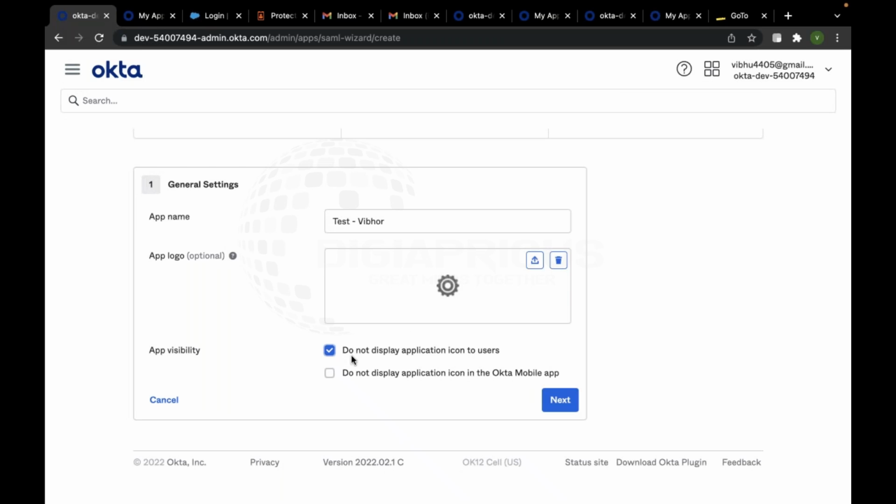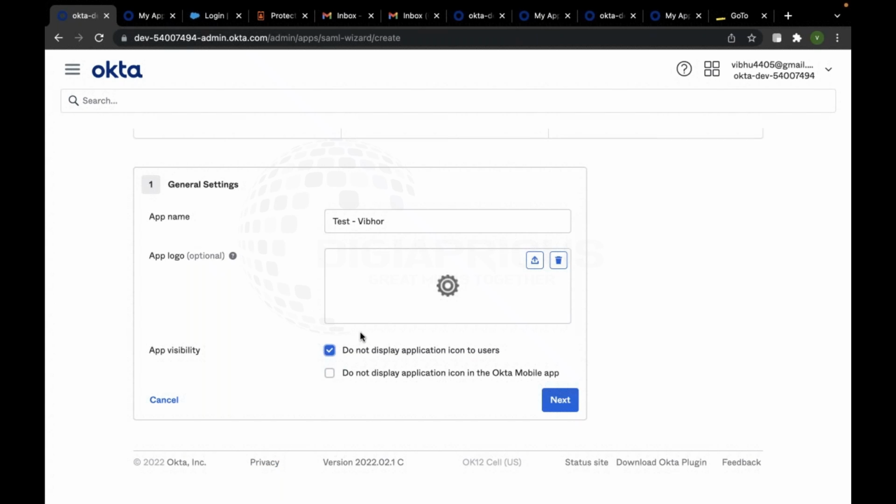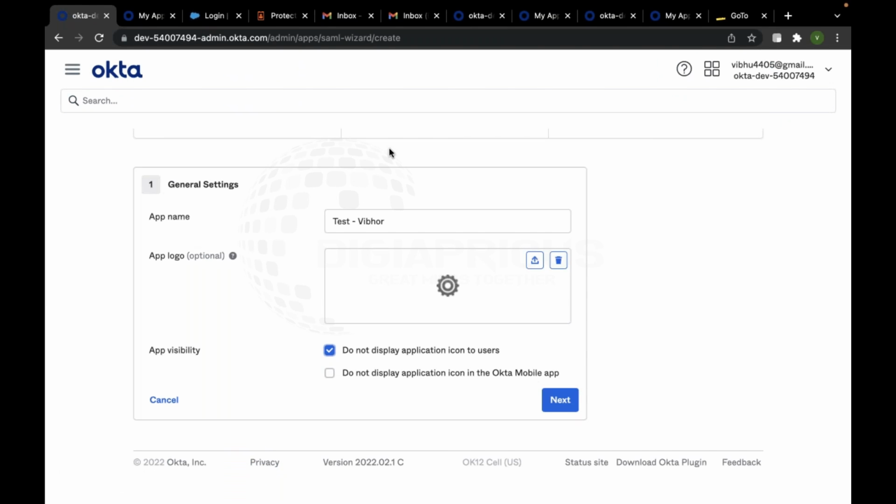So if we say do not display the application icon to the users, the icon will not be available to the users, so it will not be displayed over here. If I check mark this box, it will just not display my icon over here in the apps. If I have a requirement that I need IDP initiated flow, then I will keep it unchecked.